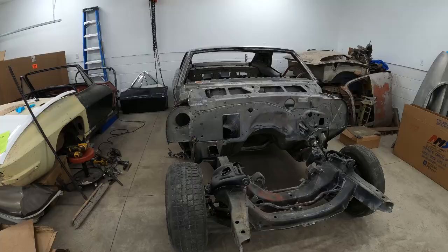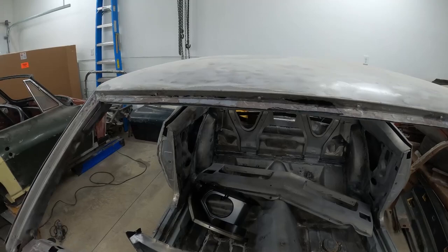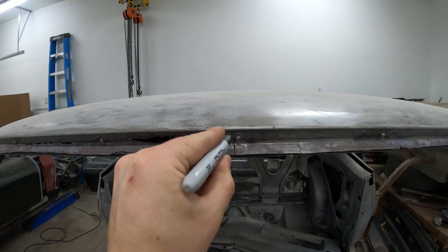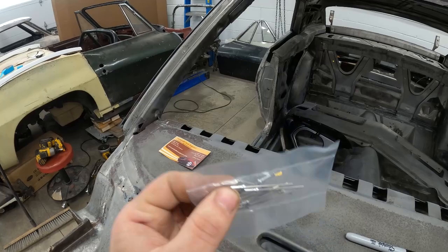Right now I'm doing some rust repair on the cowl box area of the Camaro, but while I wait for parts I need to fix this area of the roof up here. You can see some water was laying in here and it just rusted this area out. This is some of the only rust in the car and it kind of continues over here. I'm probably going to end up cutting it from about here to about here, right before that little stud. I should be able to cut all this out and then replace these rivets or these little trim nubs. I got these rivets from Panhandle Auto Fasteners on eBay.